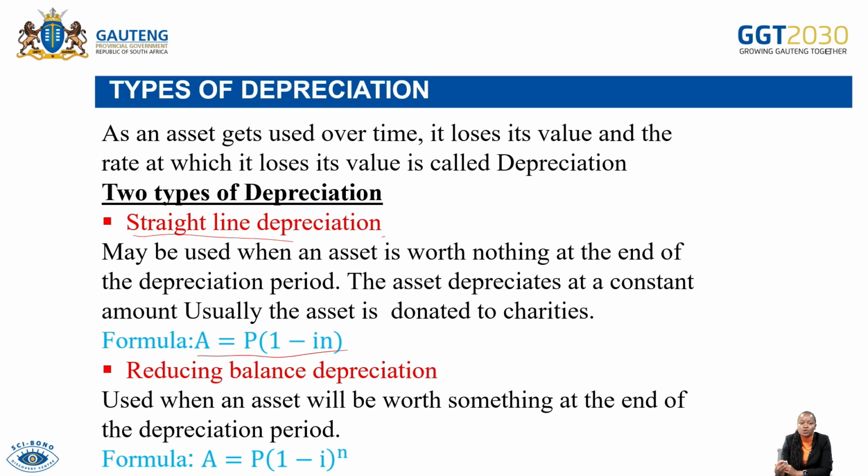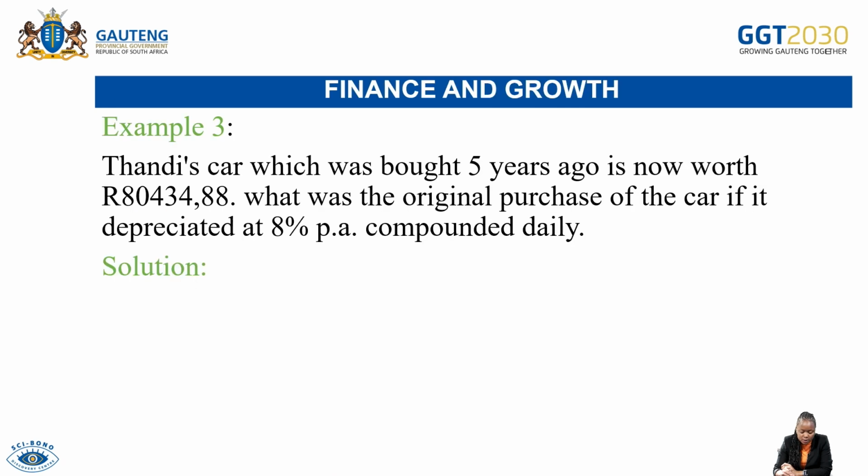In an exam, you don't have to guess which formula you need to use, because they give you a hint in the statement. If they say using the reducing balance method, you use this formula, and if they say using the straight line method, you use that formula. You need to know how to use both equations.